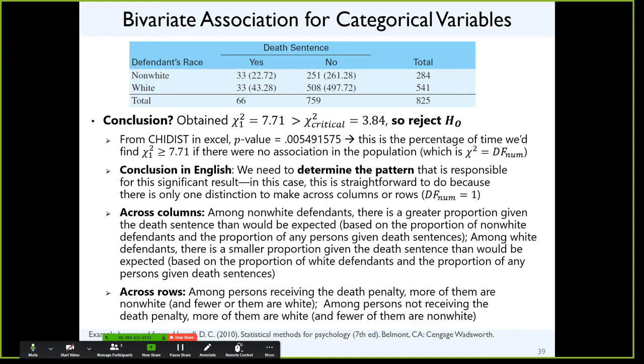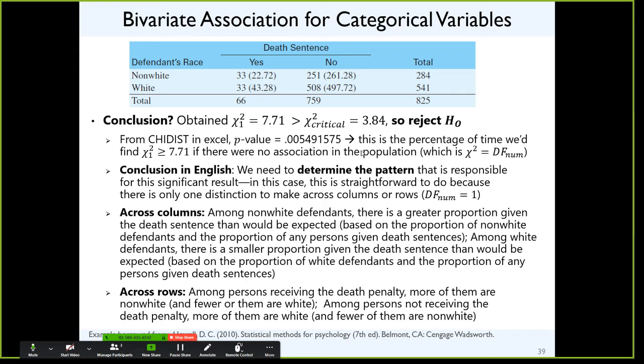And I'm phrasing it that way because they were non-white to begin with, and then something happened and they got put on trial. I could say, I guess in theory, being given a death sentence makes you more likely to be non-white, but that sounds weird to me. These are associations, point being, that's not causal, but one of these things clearly came first in terms of life.